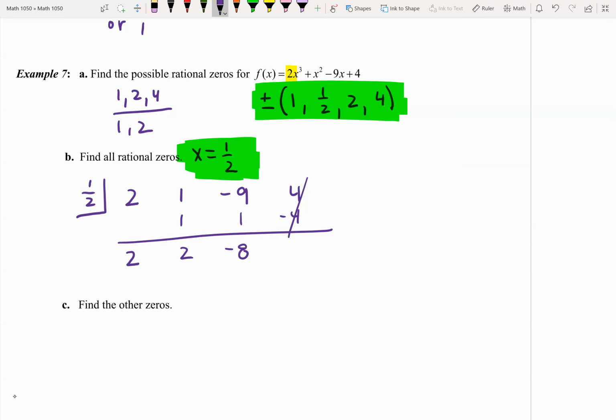I think it's awesome you're not supposed to have a remainder because it's like this sweet little check right in the middle of my problem. Am I doing this right? Of course I'm doing it right. I didn't get a remainder, right?